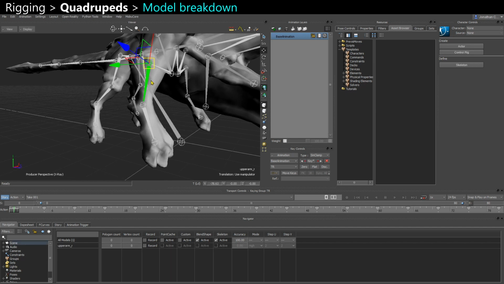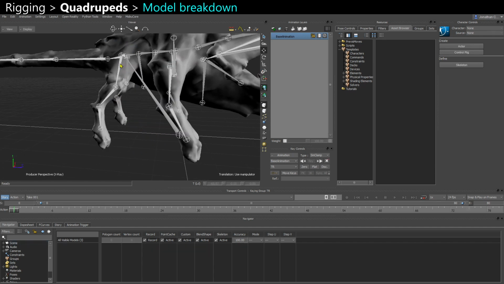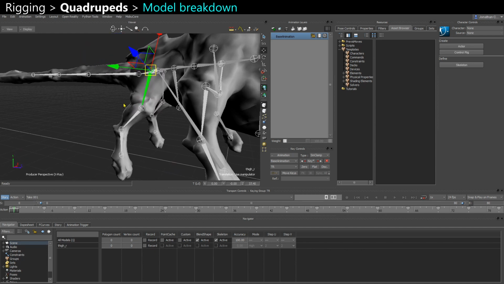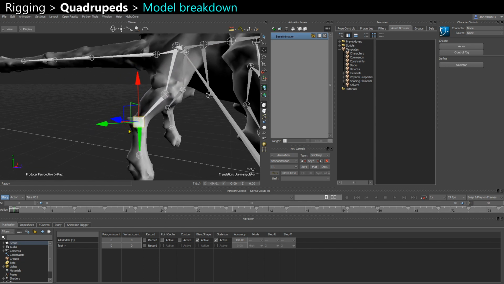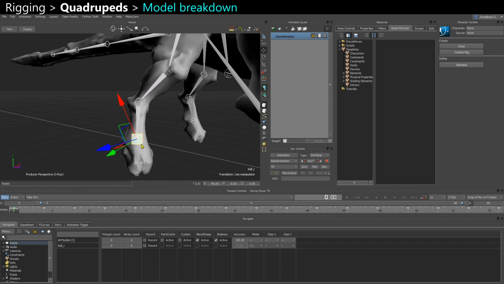And so my arms are just upper arm, lower arm, and hand. And the legs are pretty much the same structure. There's a thigh, calf, foot. So the ankle is my foot bone, and then there's the ball joint.